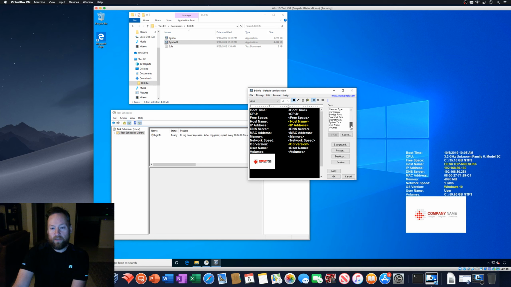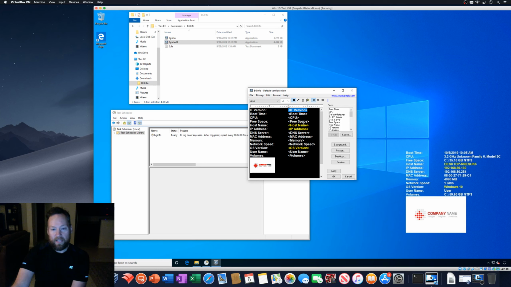There are quite a few things that you can include, and you basically just click on whatever you want to add, like IE version, and we'll just add that. And there you go. You can adjust the size of these fields. You can adjust the color. You see a few of them I've got in yellow instead of white.